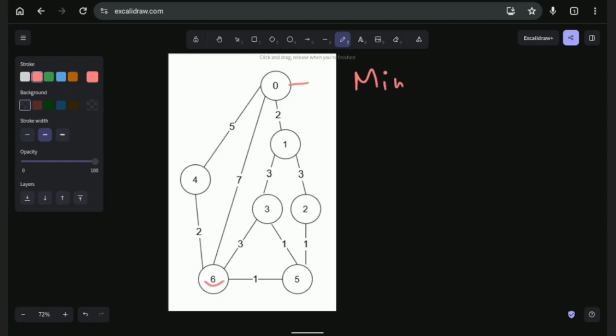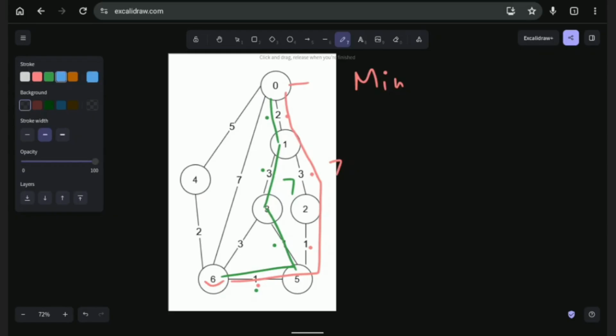If we go through 0 to 1, then 2, then 5, then 6, the time is 1 plus 1 is 2, plus 3 is 5, plus 2 is 7. Similarly, if we go to 1, then 3, then 5, then 6, the time is 1 plus 1 plus 3 plus 2, again 7.